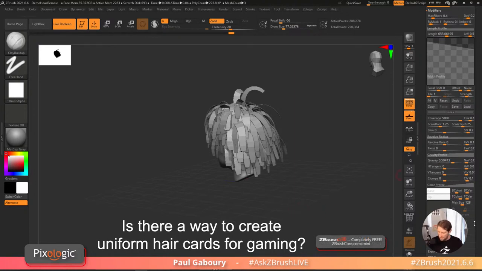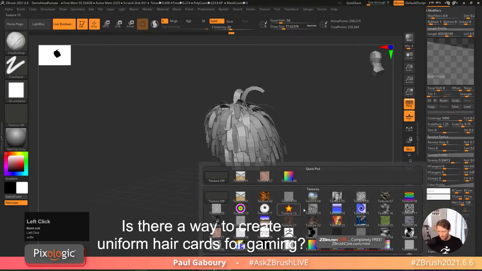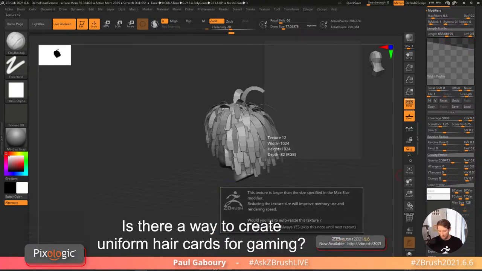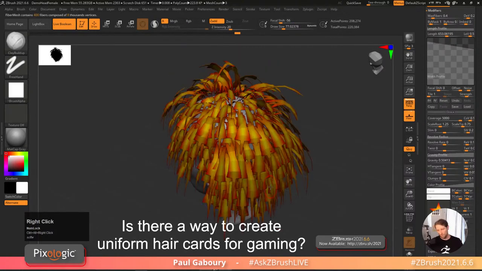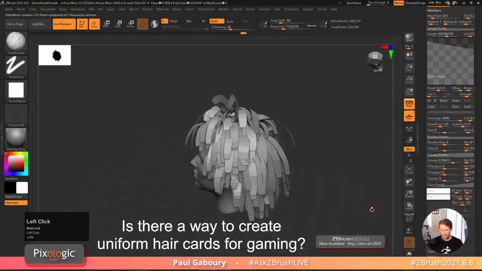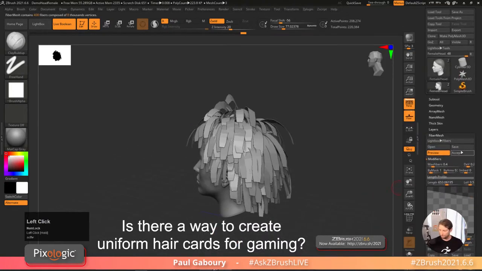So we've got these segments, but right here there's an ability to add an image. When you do this, it's adding that image to every fiber. And what's happening is every fiber, all of its polygons are sitting at 0 to 1 space. So this is already UV'd. Just by turning this texture on, we're automatically UVing it. Now, if you forget to do that and you get to this point and you accept this, because now you're like, okay, this is interesting, I hit accept.